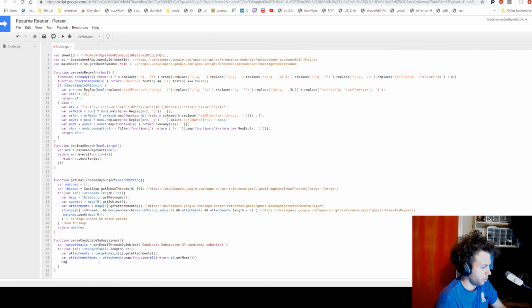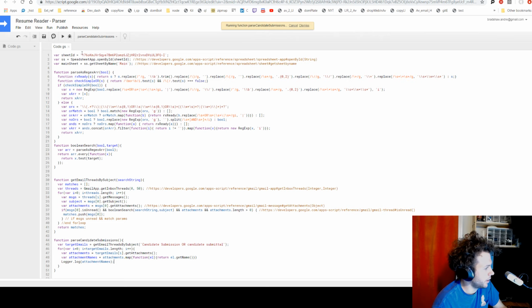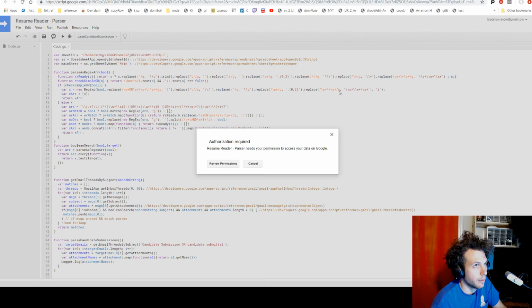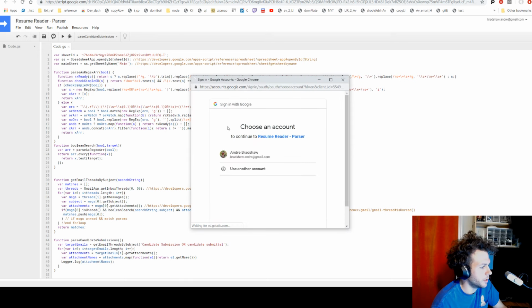And then we're going to test this, so we're just going to say logger log attachment names. And we're going to see if this works. So let's save what we've done. Parse candidate submissions, hit run. We have to validate some stuff here. Review permissions.